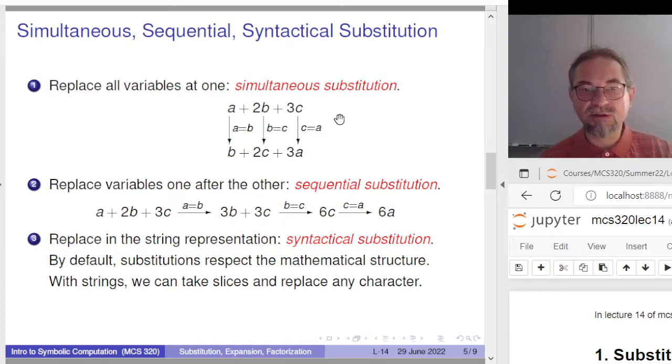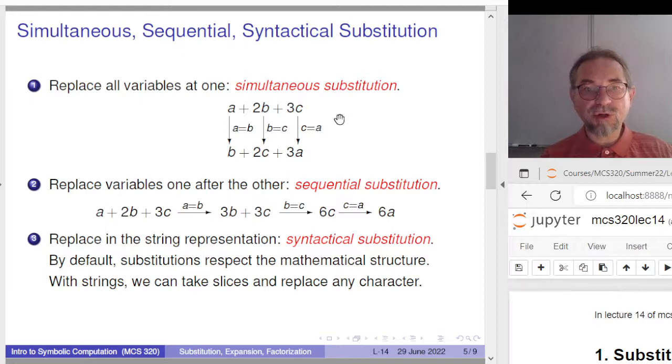If one then replaces B by C, then the 3C is added to the 3C, and finally one replaces the C by A. So if you see the substitution, then it's important to realize that often you want a simultaneous substitution, but be careful that what gets executed is not the sequential substitution.